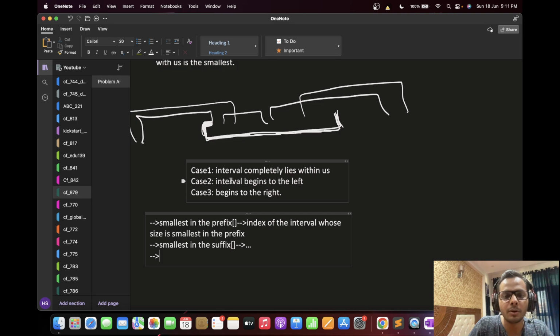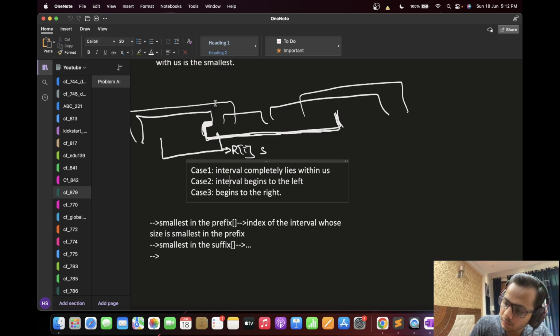And now let's talk about case 2. So case 2 says that the interval begins to the left of us. So it is very easy to see that if the interval is beginning to our left, then its Ri should be smallest.